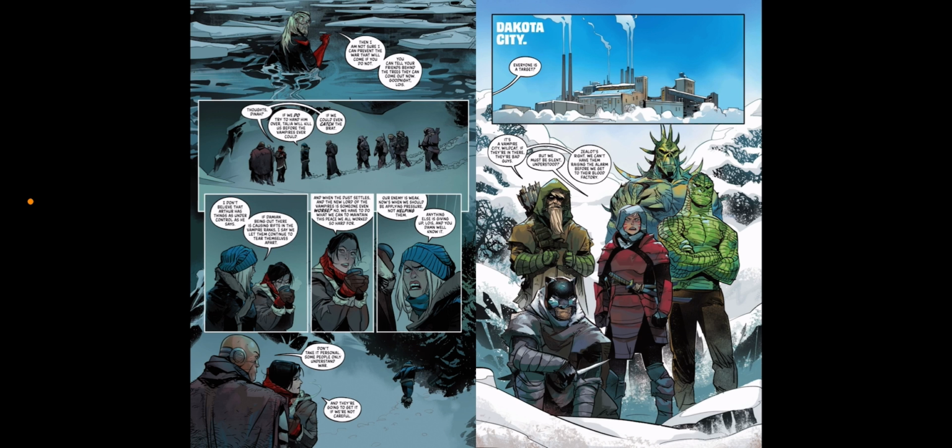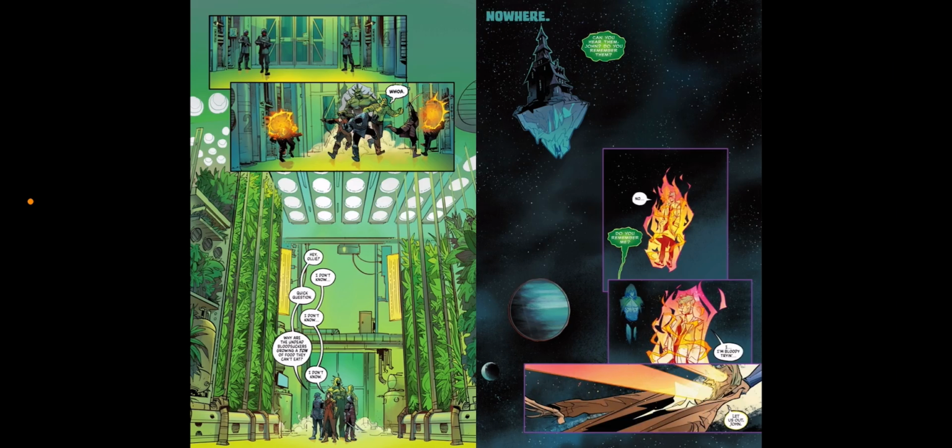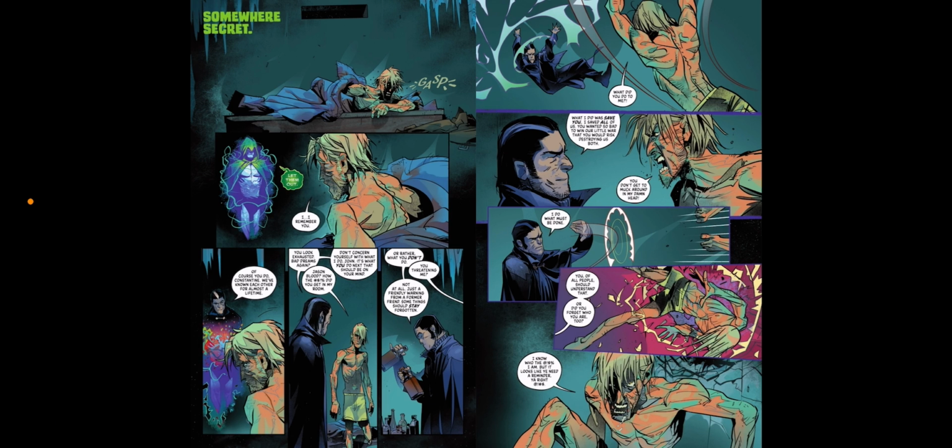Then we have Oliver Queen, Zealot, Wildcat, Swamp Thing, and Killer Croc. They're looking to hit a synthetic blood facility to basically cut off the vampires' food supply. And once inside this alleged facility, they discover they're growing plants and all sorts of other things. So it makes you wonder what's really going on here.